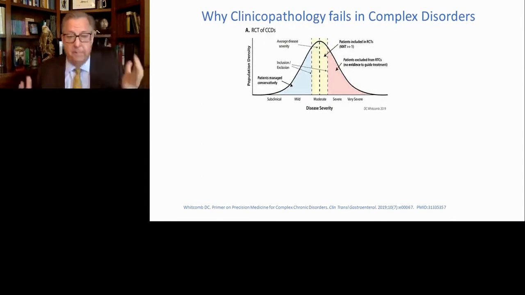And what's shown at the top is a disease that has been pulled out of a general population to make a population of patients with the disease. And what you see is it follows sort of a Gaussian, where on the left there are patients that have very mild disease, and on the right there are people with very severe disease. In the middle are patients that sort of have average disease, and those are the ones that are considered to be most homogeneous. And so there are inclusion-exclusion criteria to study this disease. Of course, the ones that are suffering the most actually never get studied in these clinical trials.